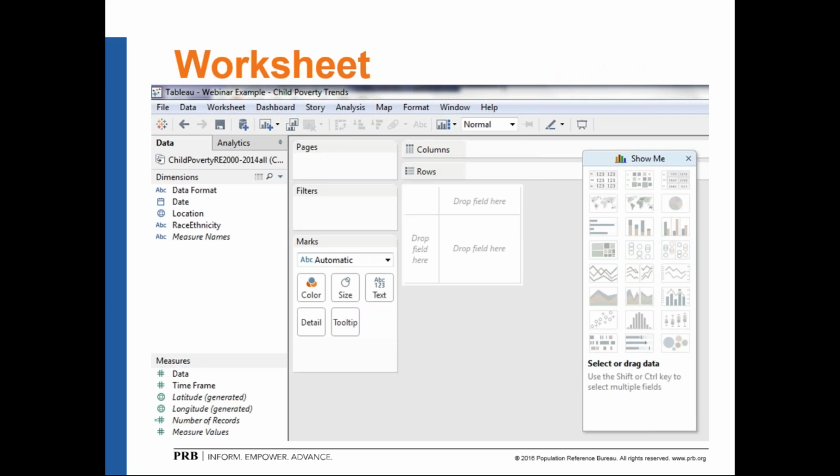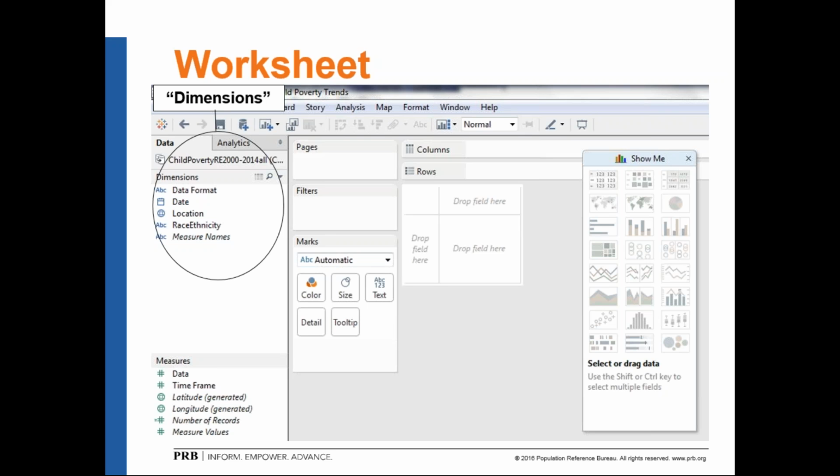And then there is the worksheet. So this is the third pane that you will see in Tableau. And this is where we build our charts, tables, and maps. When we load data into Tableau, the software assigns the information into one of two bins. Dimensions, which we see in the top left, are categorical things like groups, location names, race ethnic categories, or other descriptors of the data. We can think of these as crosstab categories, and the icons, as you can see on the screen here, appear in blue.